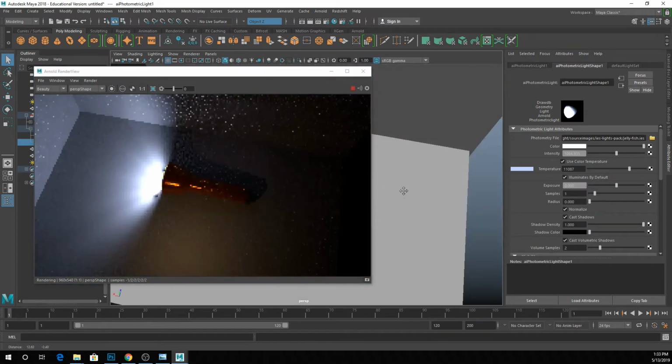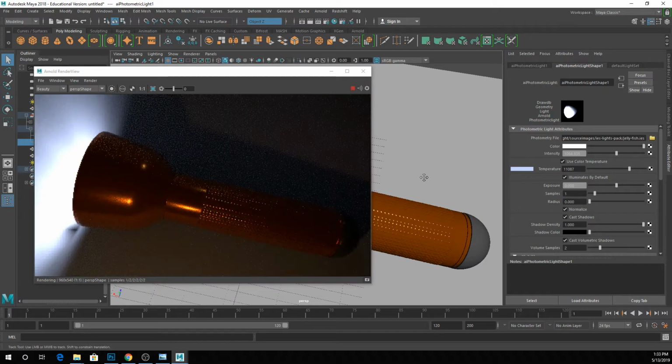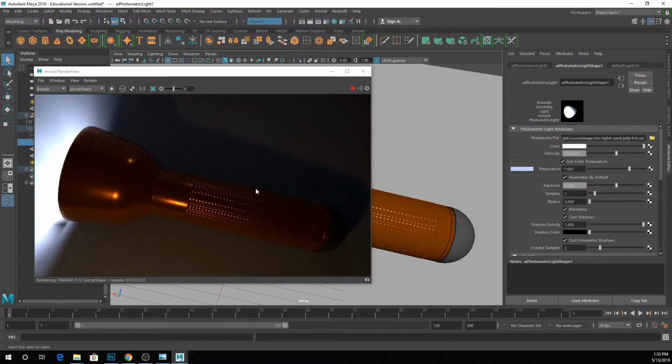Okay. So you can see that by default, if I'm focusing mostly on the flashlight here, I used a flashlight because they're good to show off IES lights, but also I just wanted to model this little grip in here. It's fun. But you can see that there's not a whole lot of detail here in the reflections and stuff on this flashlight. It looks a little bit super boring, honestly. So I found a really quick hack for that. And this is, again, if you want to mostly set up your own custom lighting and not use an HDR.